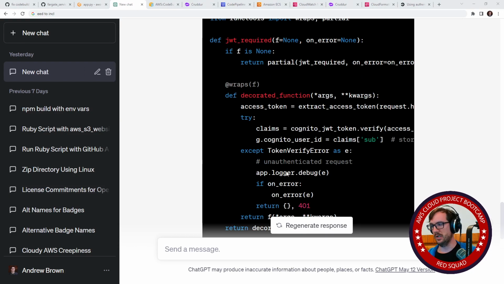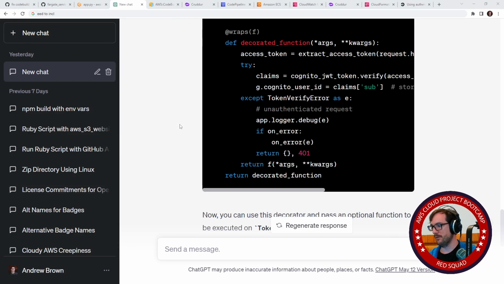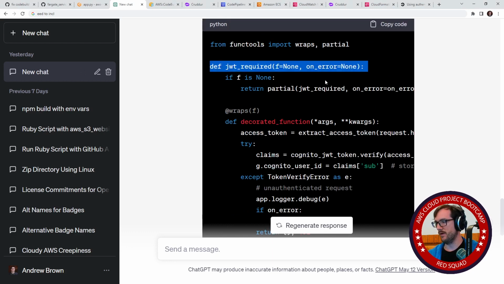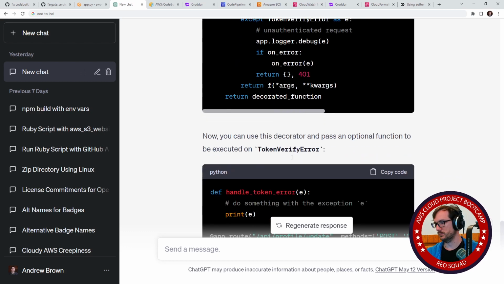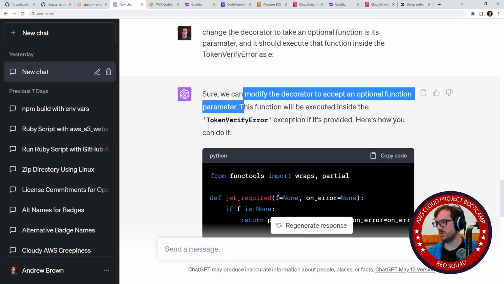Let's just read through here and see what it's done. So I mean, it does look different. And then here, if on error, then execute that error. And so I'm assuming that is the function name. So we can modify the decorator to accept an optional function parameter.